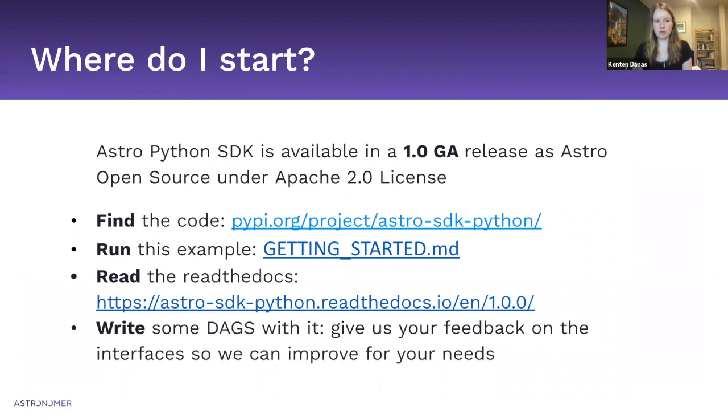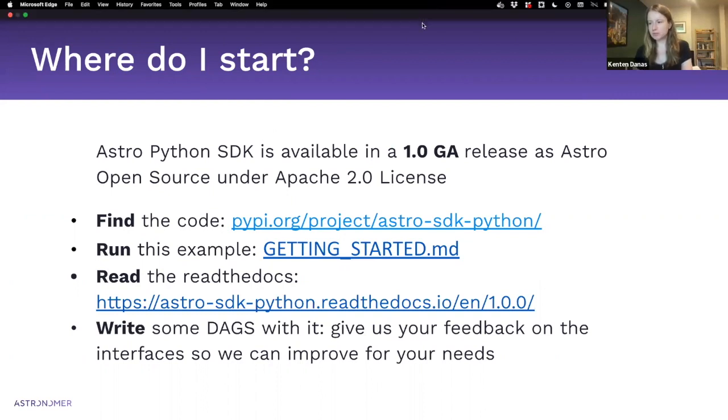I did throw the link to the repo as well in the chat. Awesome. I'm not seeing anything else pop up for now, so I think probably good to go. Oh, said maybe questions in the general chat.